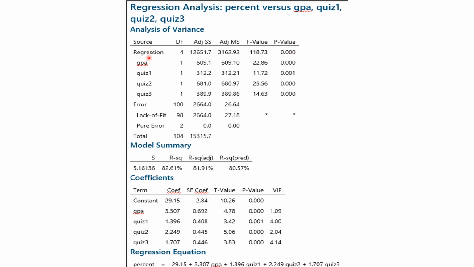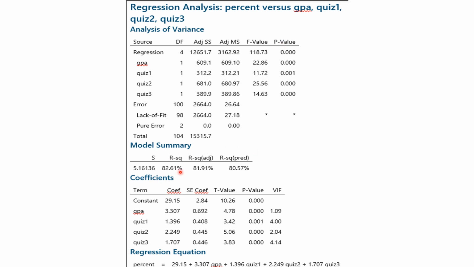Then we know that if there's significant prediction here, at least one of these variables has to also be predicting, because these can't be individually not predicting, but as a set predicting. There are some exceptions to that, but for our purposes, let's consider that. And we see the F value for each of our individual predictors and whether that is significant predicting or not. And then we see, add them all together, what is the combined F and the significance.